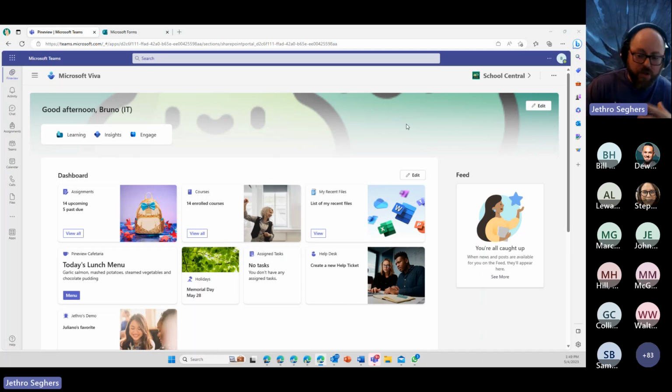Does not mean that the commercial team cannot use it, but we as Microsoft Education focus on making sure that that is done. Plus, we're also translating everything into education specific scenarios, right? They're going to call this employee engagement. We're really looking forward to that connection with the student, making sure that the student has full capabilities within this platform. Additionally, one of the main differences is that you guys get this for free, right?